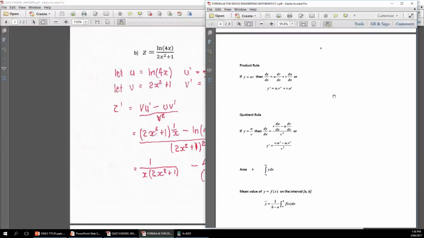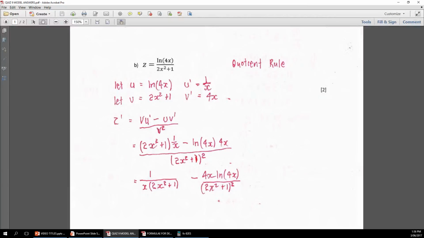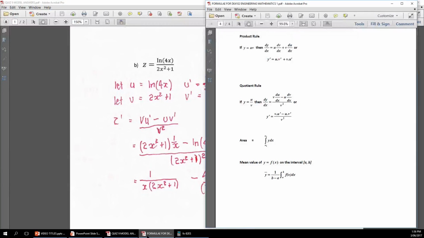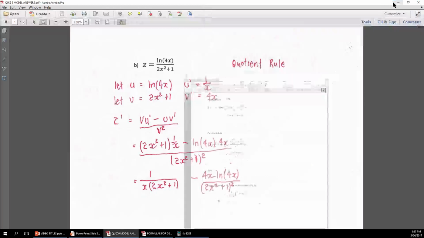When we have two functions, the quotient rule. My mistake. So that's the quotient rule. Yes, I have got that right. Let's get the formula sheet back. The quotient rule says when y equals u over v, so one function u, then dy by dx equals v du by dx minus u dv by dx, all over v squared. Okay, so let's pop that out of the way.